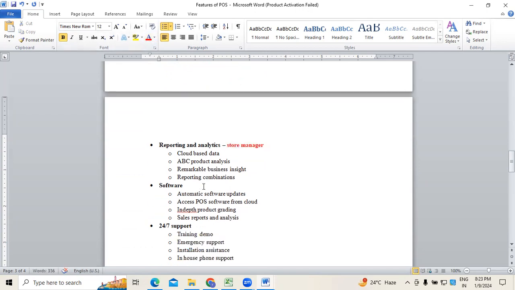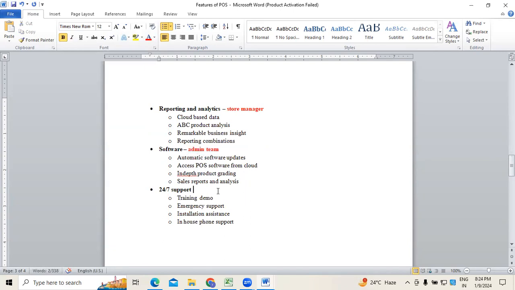Next, software updation. This will be an auto process, because this is an auto updation. But backend operations will be taken care of by the admin team, because there will be an administration team all the time. So they have to manage the application if there are any faults and all that. At the same time, installation assistant is also taken care of by the admin team. So these are the different users, right?